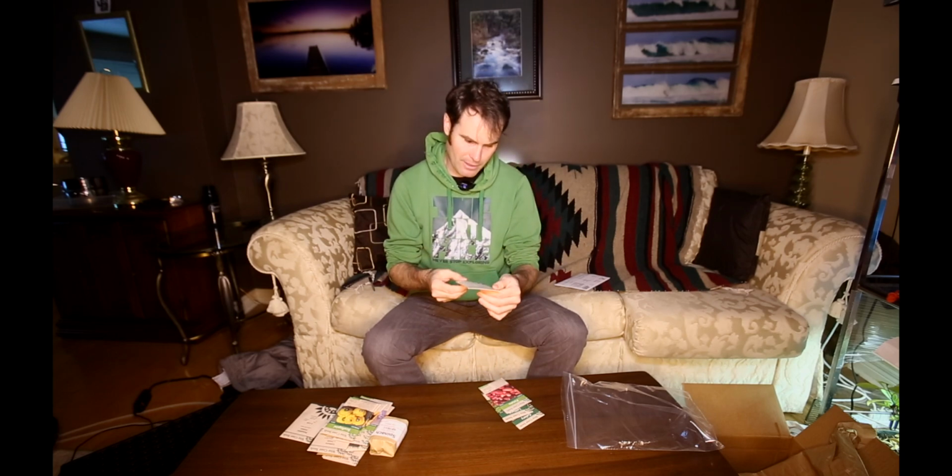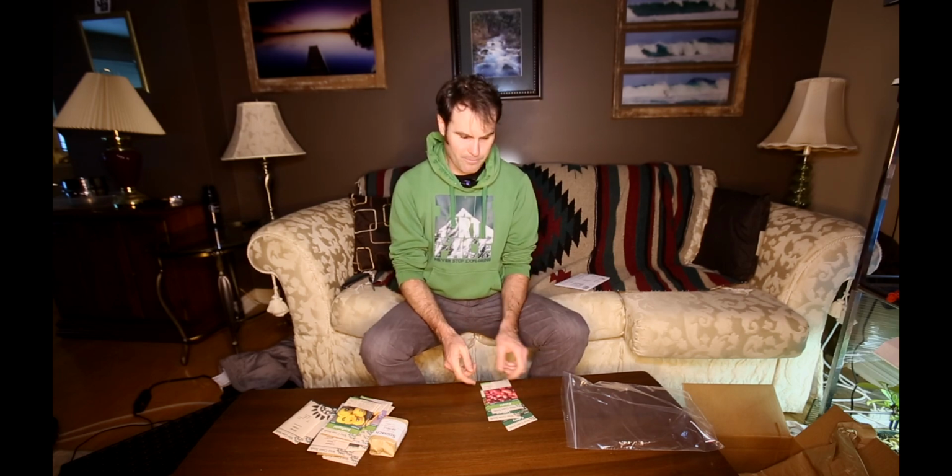Carrots, I always do carrots. People love the carrots around here that I grow. Super sweet, super good. I usually get the Nantes, Scarlet Nantes. No picture, so this package is full of seeds. How many seeds are in this one here? It says 20,995 seeds, so lots of carrots. I'll be doing a whole bunch of sowings of these, hopefully. And if I can figure it out, I want to store those in cold storage as well, so I can have carrots all winter long and I don't have to buy any from the grocery store.